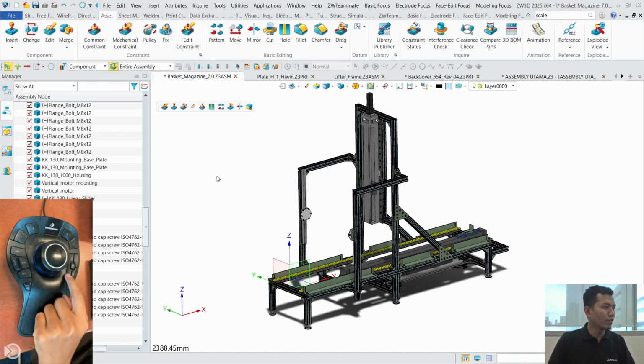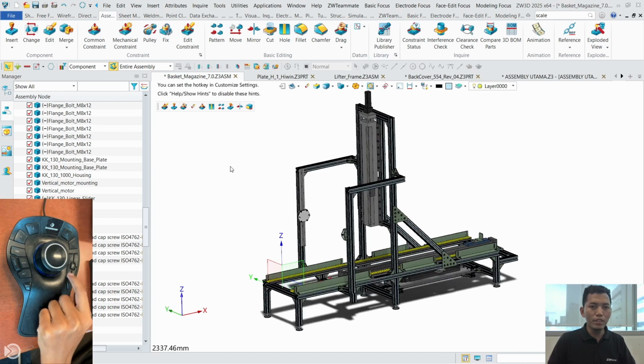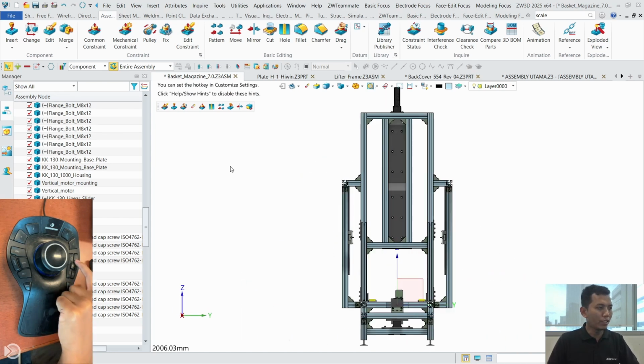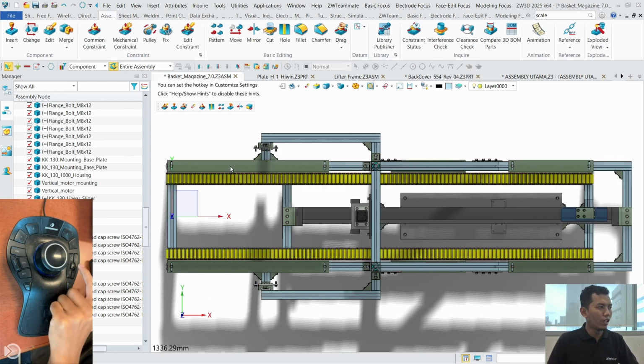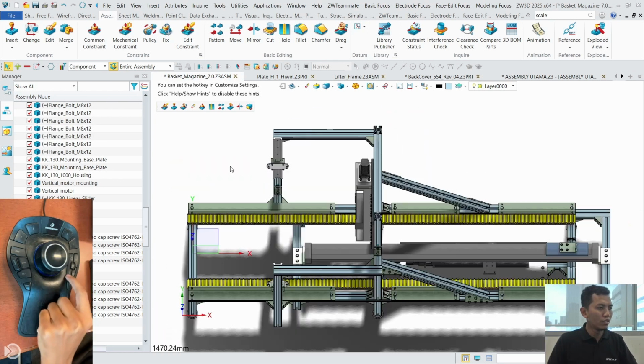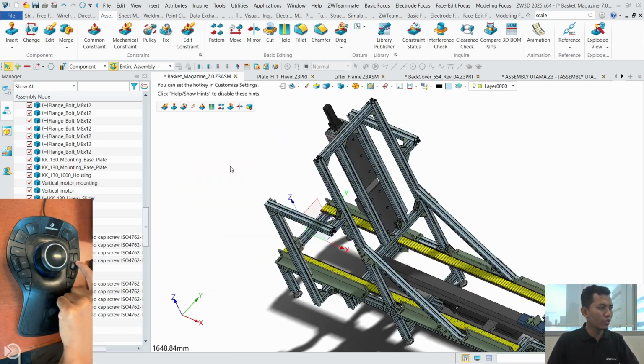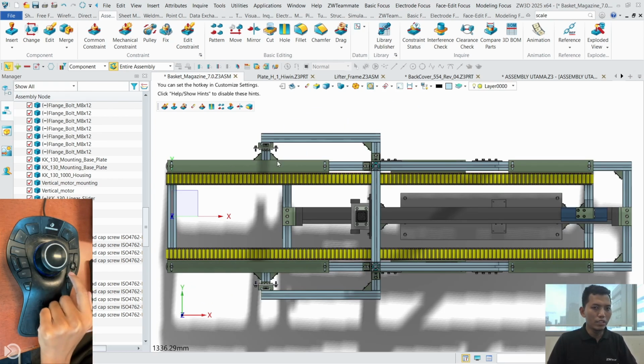And we also have the view buttons here, special view buttons like front, right, top. So you can see we have a quick shortcut view on this device.